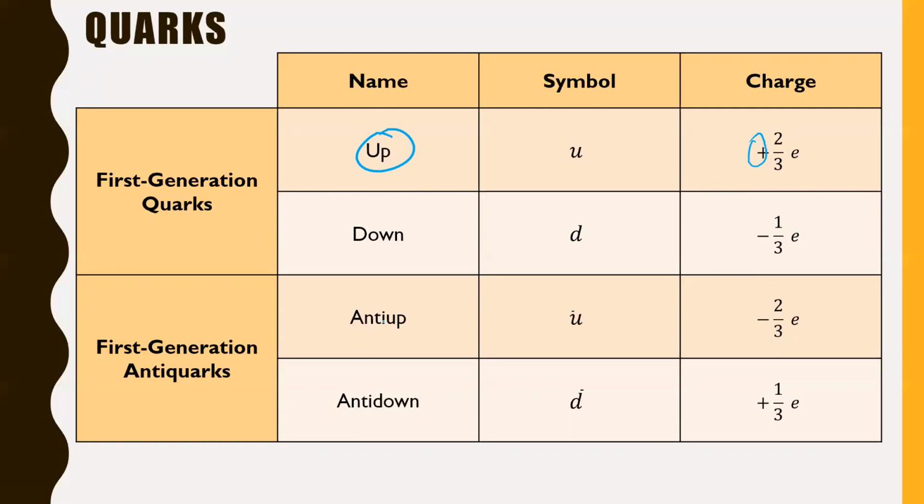Now, remember though, quarks can also have anti-charges. I don't know if you're seeing it on my end, but it doesn't look like the bar was drawn correctly. An anti-up quark really should be a U with a full bar on top of it like that. Mine looks like it's just a little bar. I'm pretty sure you're probably seeing the same thing. And then same with the anti-down quark, it should be a full bar over it. So U with a bar over top of it, that's an anti-up quark. It has the same charge as an up quark, it's just negative. So negative 2/3, and anti-down is positive 1/3. We won't really need to use these too much. We'll just use the up quark and the down quark. But still nice to know that there are anti-quarks to make antimatter as well, like an anti-proton, for instance.